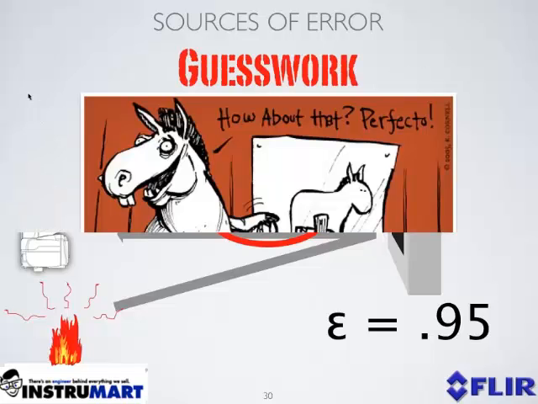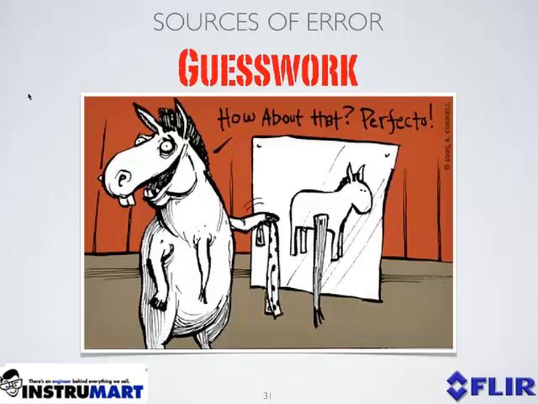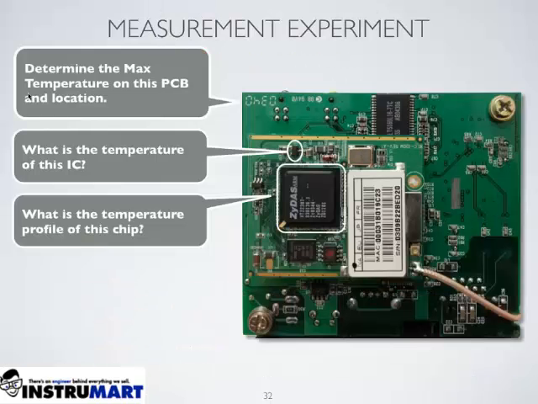As I mentioned, as part of this webinar today, I'm going to explain to you how the usage of IR cameras eliminates or overcomes the guesswork associated with using IR thermometers. And that's what we're going to talk about now. I'm going to highlight this capability through another experiment. In this experiment, we will examine a printed circuit board. I've displayed the printed circuit board here visibly, and our objectives are listed as follows. This is what we're going to do in our experiment. First, we're going to determine the maximum temperature and location of that maximum temperature on our printed circuit board. Second, we're going to determine the temperature of the IC, the small IC that I've highlighted here.